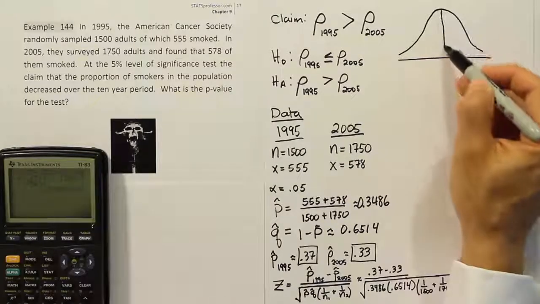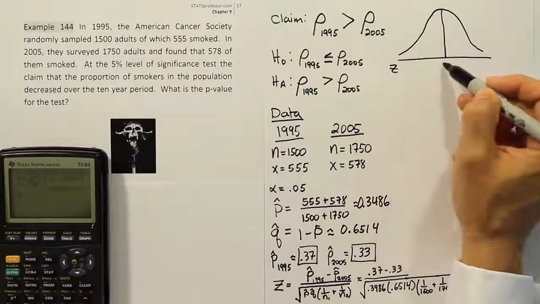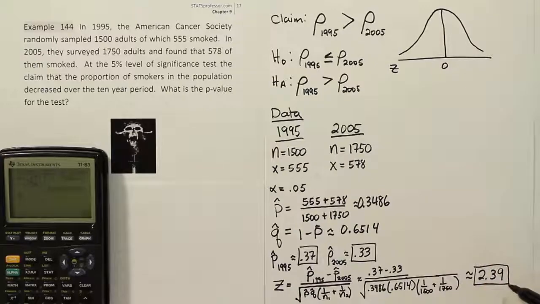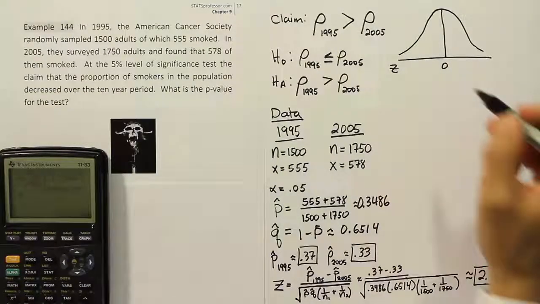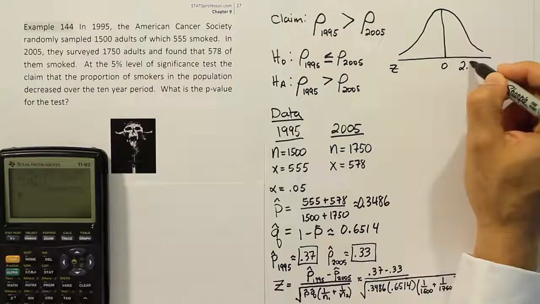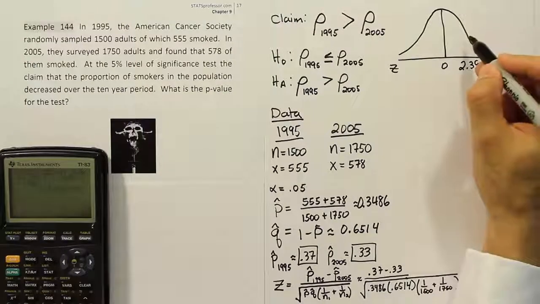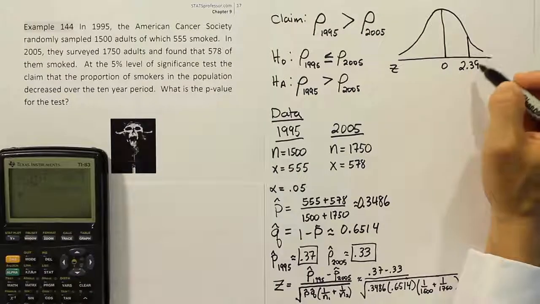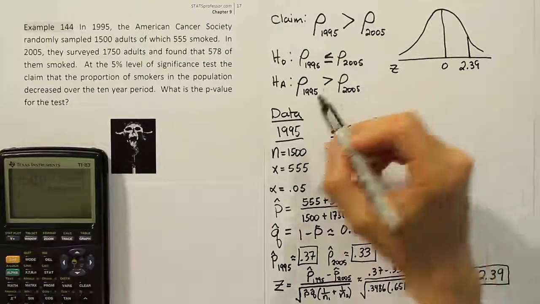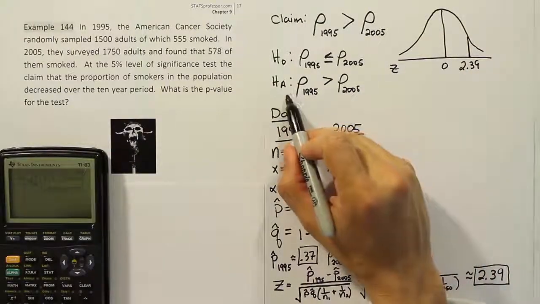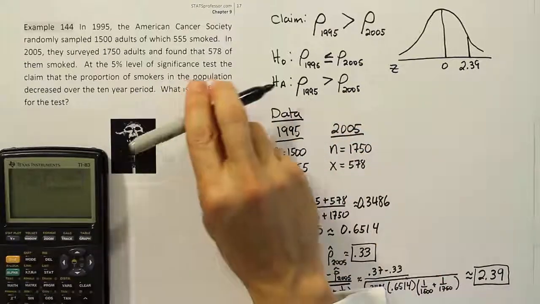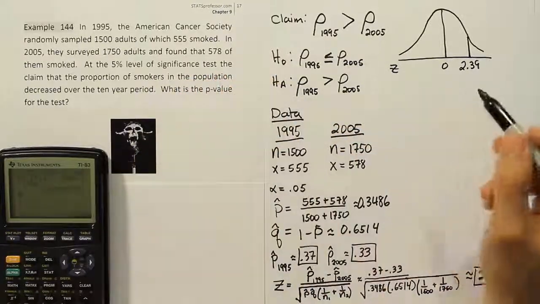And remember, we don't do anything else except for put that test stat on the curve where it belongs. In this case, 2.39 belongs on the right-hand side because it's bigger than 0. So I'll draw a line where that's supposed to be on my drawing. And then from there, I look at this claim, not the claim, but rather the alternative hypothesis, and I see that it's a right-tailed test. It's indicating a right-tailed test here.